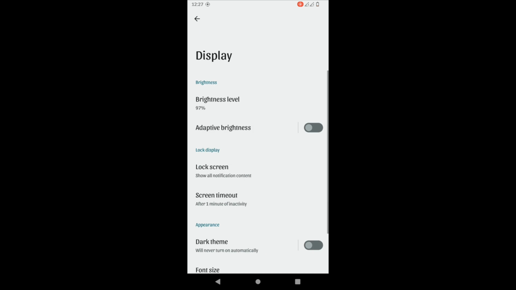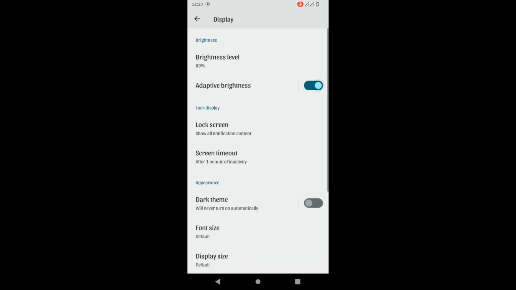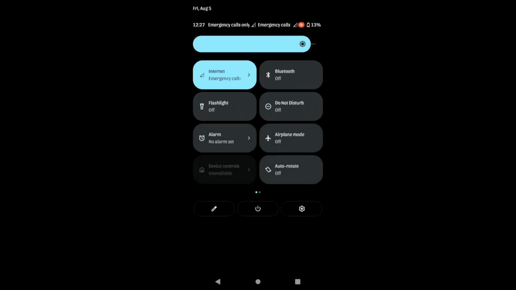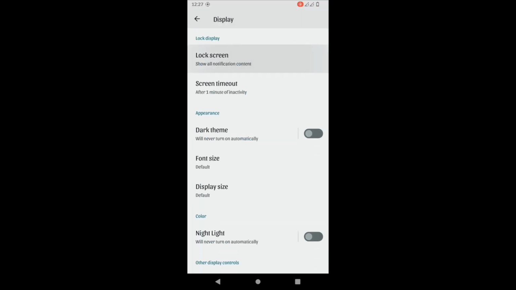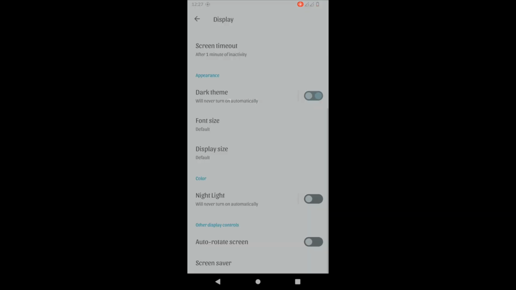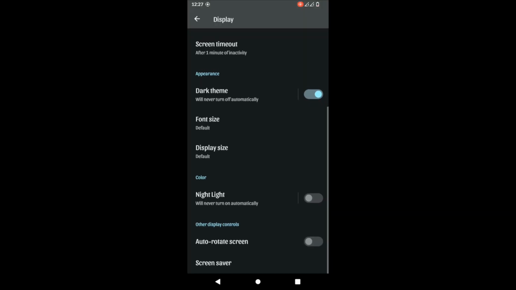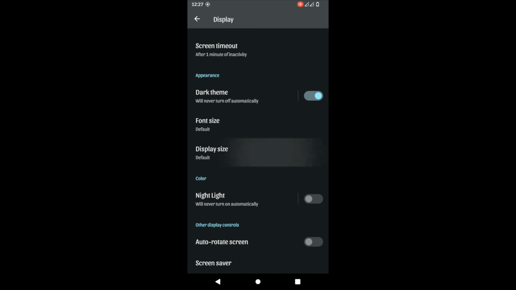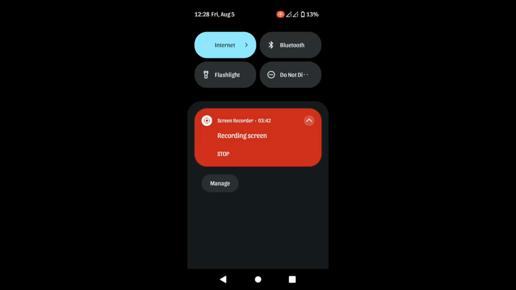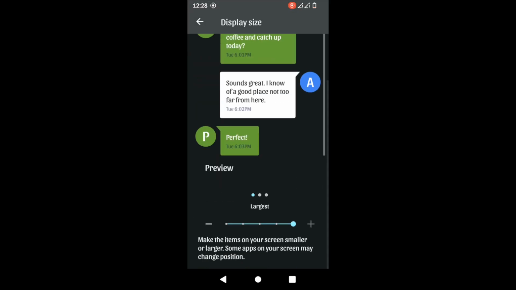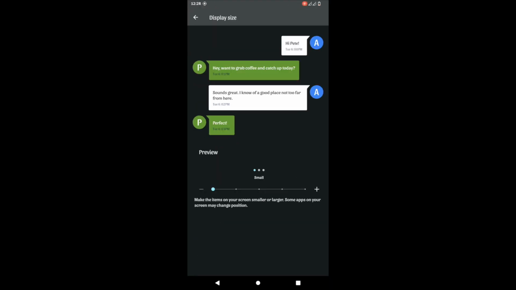So anyways, in the display settings, you can change the resolution, make it expanded, or anything. One thing I've noticed is that this GSI is super smooth. I've tested a lot, as you can see on my channel. This is one of the smoothest GSIs I've tested in a long time. I don't know if it's because they didn't include Google services in this, but it's super duper smooth.